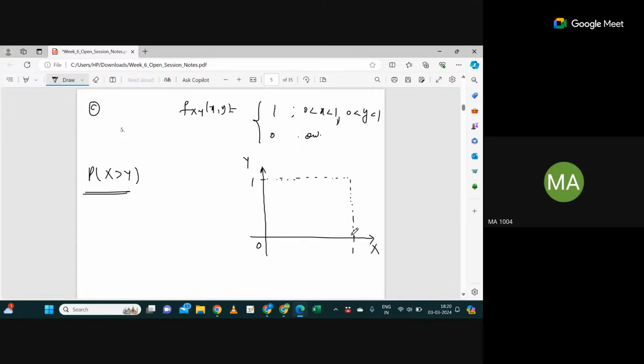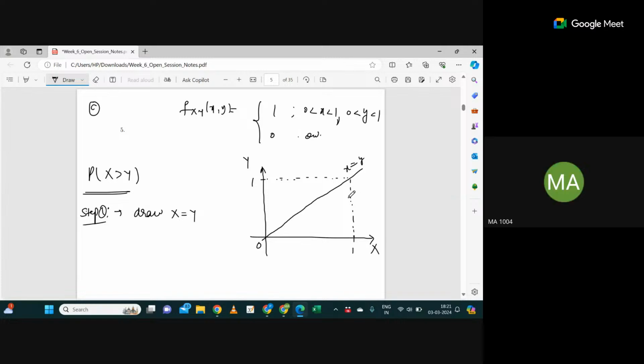Correct. Yes, sir. So what is the very first step in such kind of inequality? Step one is to draw the equation, draw x equal to y. Draw the very first line x equal to y. So I will draw x equal to y. Somewhat x equal to y will be this line. Yes or no? Correct.